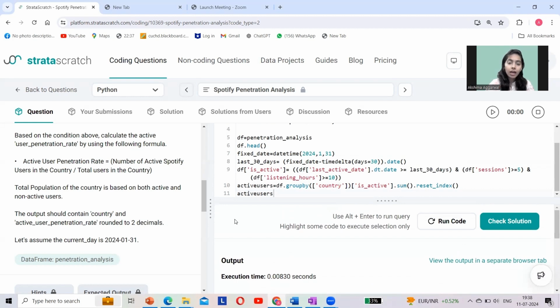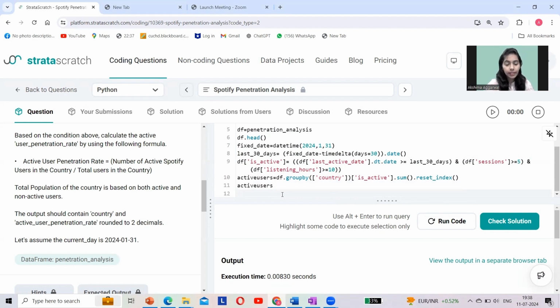Okay. Now, what do we need to find out next? The total number of users means the total of active and non-active users. Users. Again, we are going to use the group by keyword with respect to country. This is the user ID, because we need to calculate the whole users.